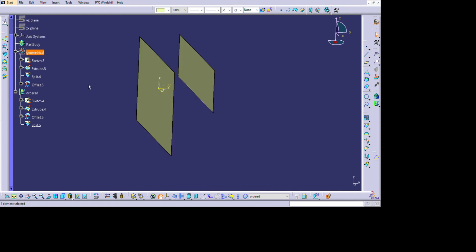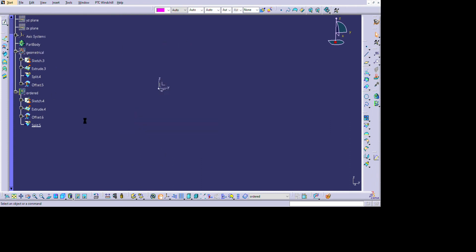So coming to the conclusion, which one is better? It depends upon your company where you are working, which is preferable. So both are good. Whereas ordered geometry is good for a new person to understand the whole tree. If you open the ordered set, he needs to know how the geometry creation started and how it is there.